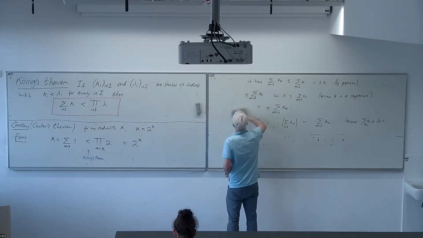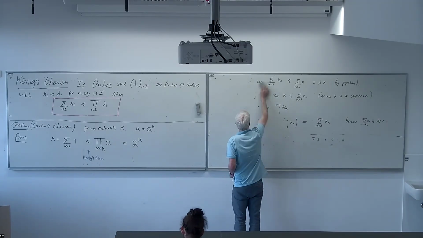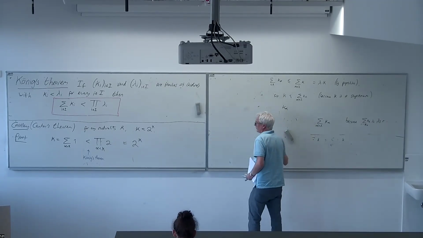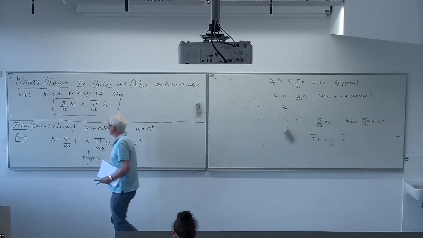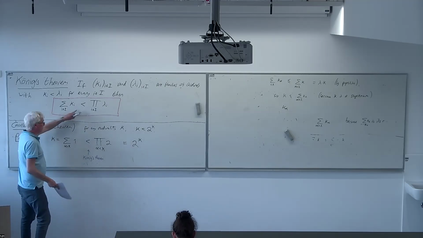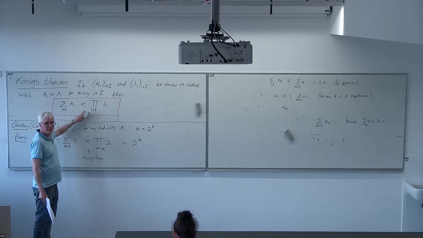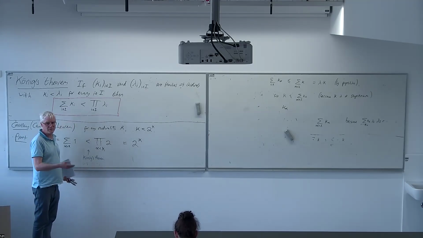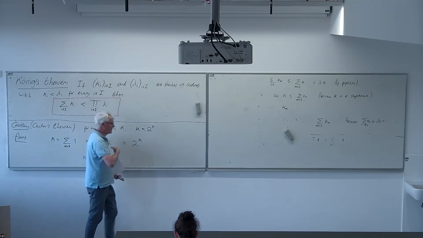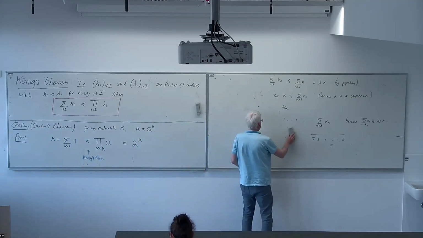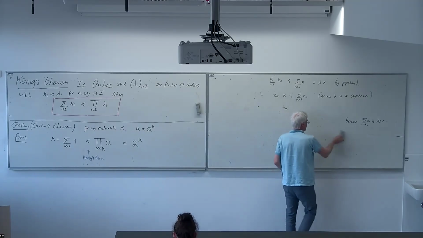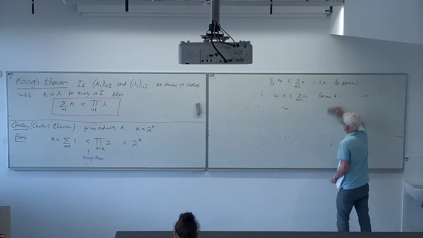So let's break it up into different tasks. So how do we prove a strict inequality? What's the general method? To prove an inequality, we prove two non-strict inequalities. We prove that the left-hand side is less than or equal to the right-hand side, and the right-hand side is less than or equal to the left-hand side. How do we prove a strict inequality?